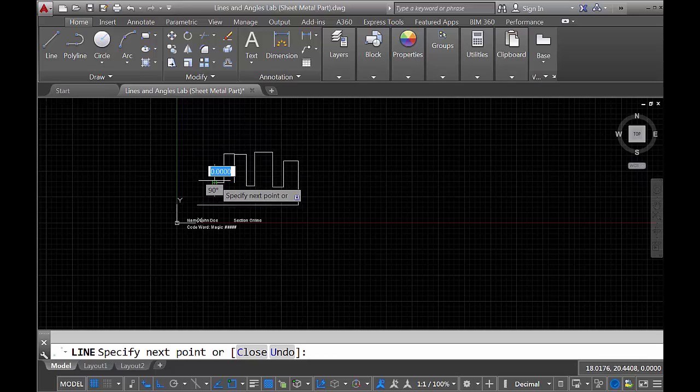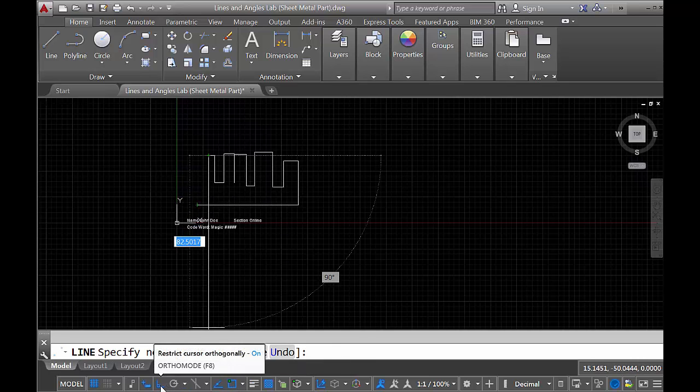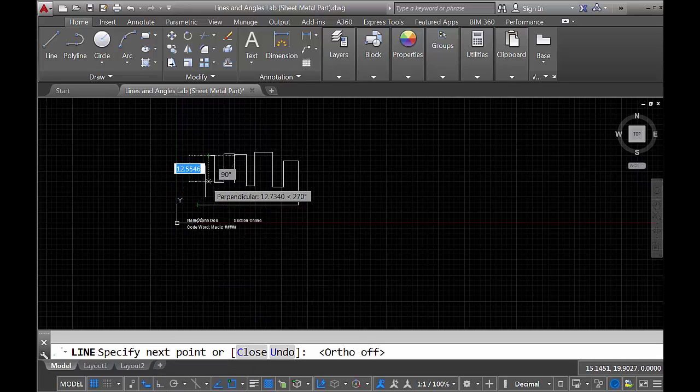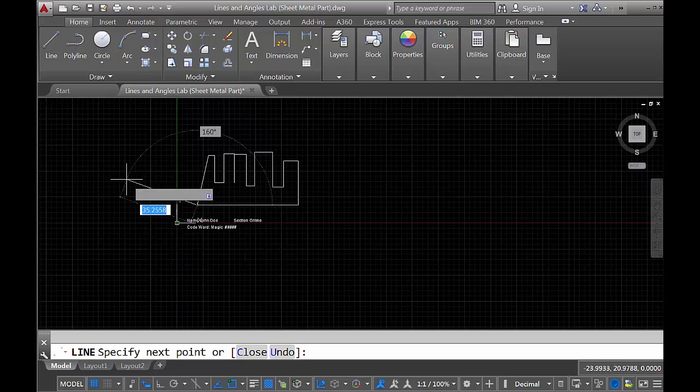As long as it's on, then my lines come out perfectly straight. But for that last line, to make it connect onto the end, I have to take the ortho off. And it's done like this. While it's off, now I can draw my line and connect it right to the end. And then I want to get out of the line command, zoom in.